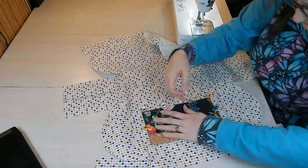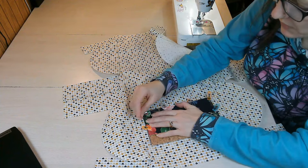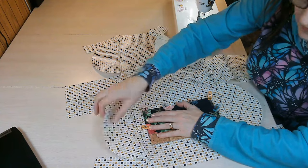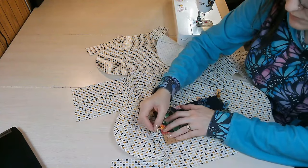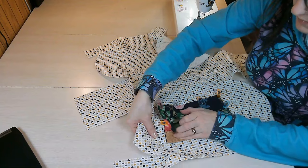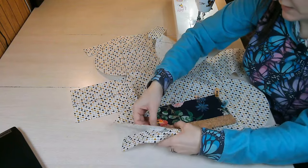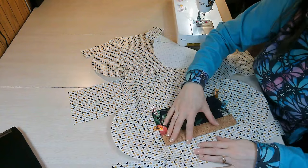Now, normally I wouldn't recommend using pins, but it's going to be on the lining side, and I'm not super concerned about my cork. Oops. Can't get that through. There we go. Just make sure that it stays all nicely lined up.